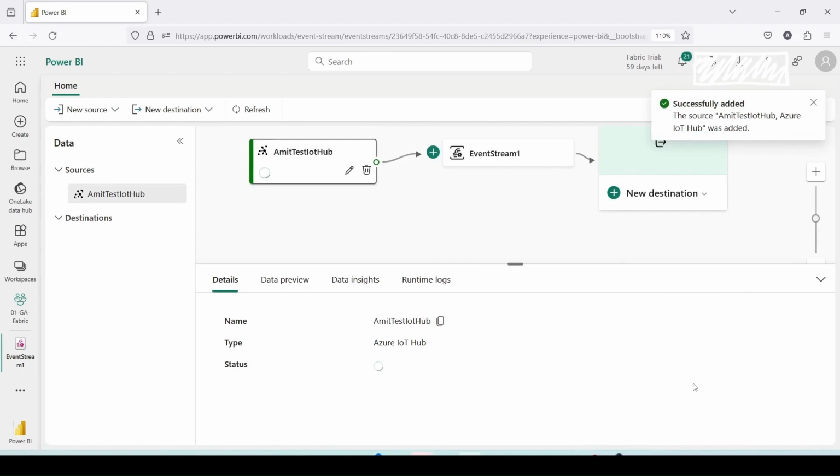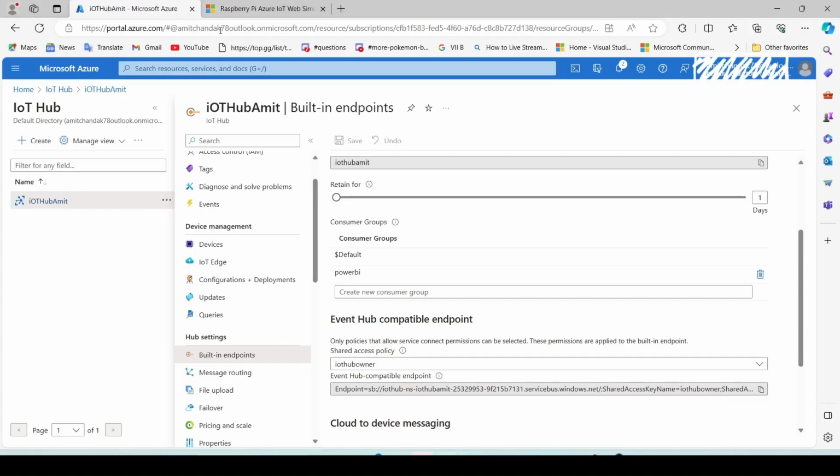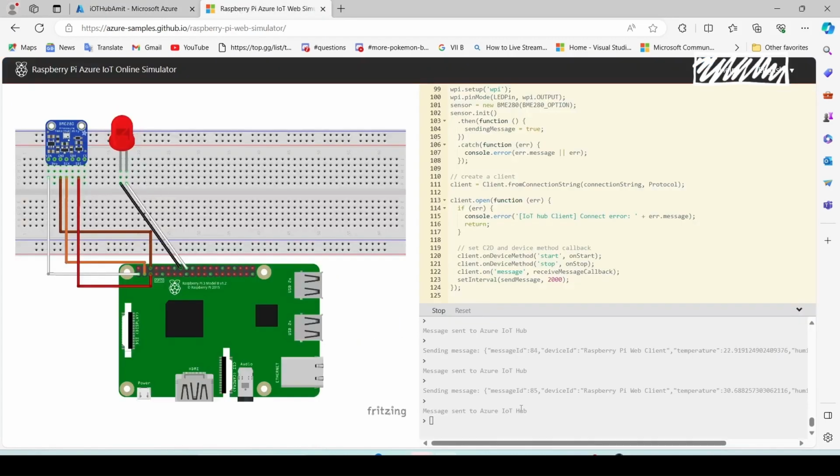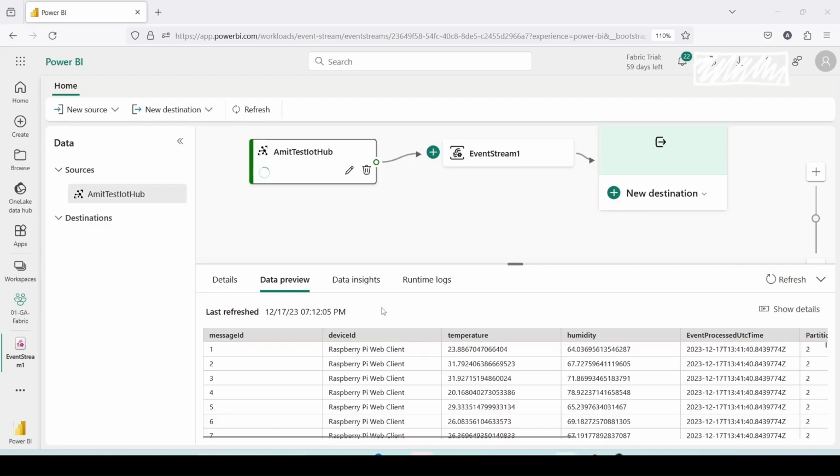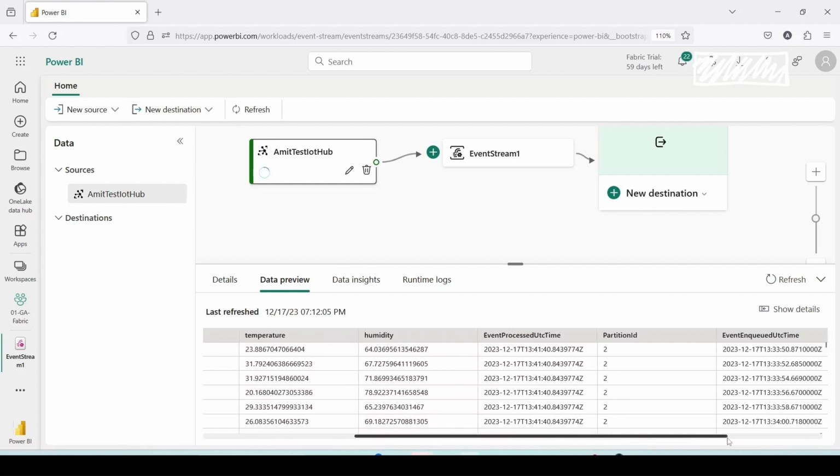So you need to create a consumer group, and that consumer group you should be able to add, and it is trying to preview. Right now the preview has failed, no data is received, but let's wait for it. And we can go ahead and check whether the data is also getting generated from our device. Our device is generating data. It's blinking. As you can see, we are now getting the data for temperature and humidity and a few other data points also.